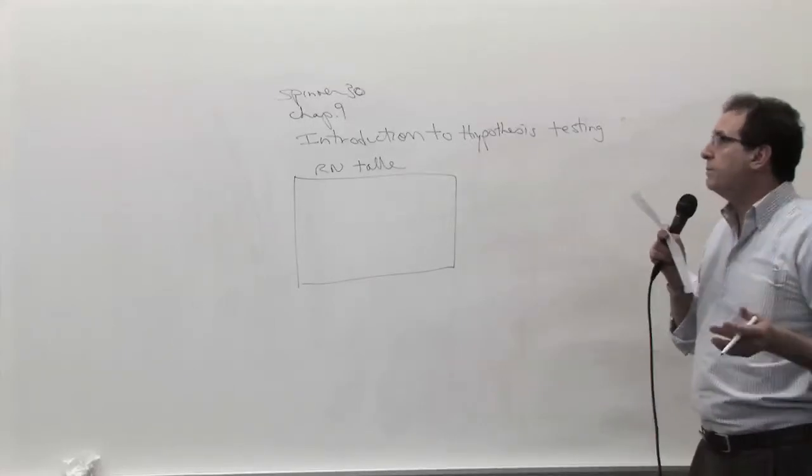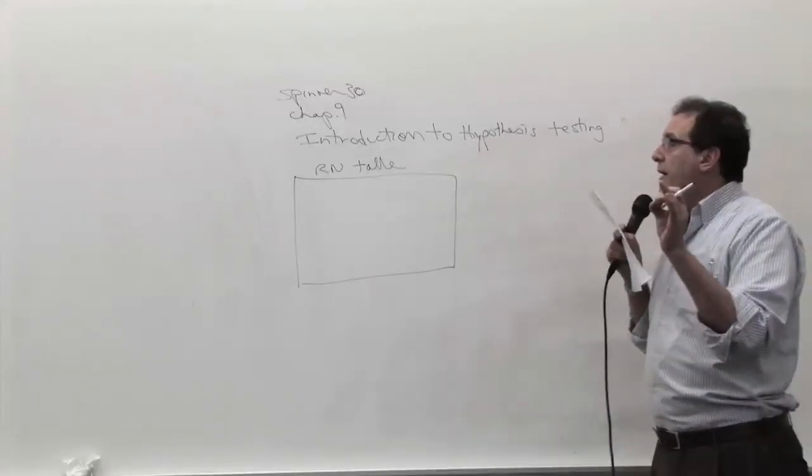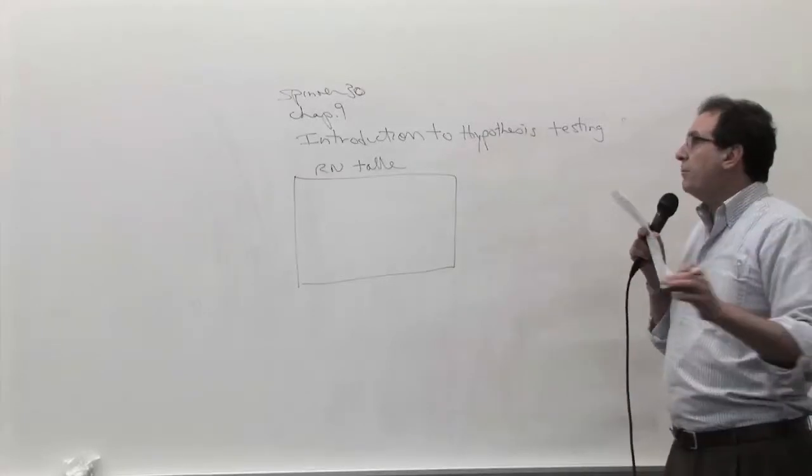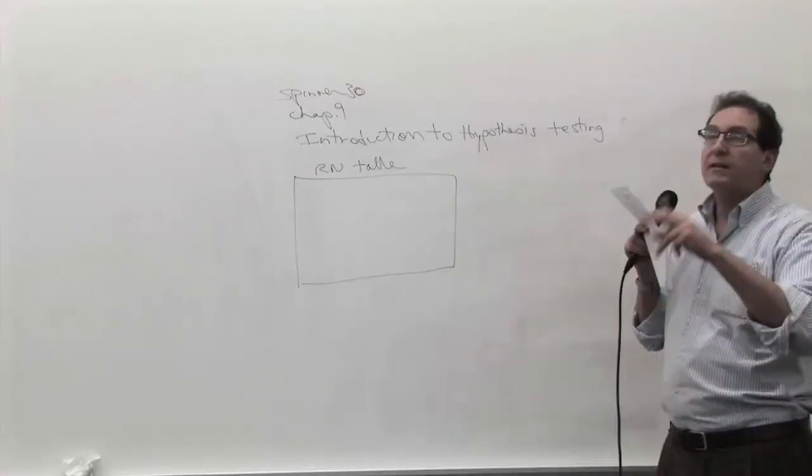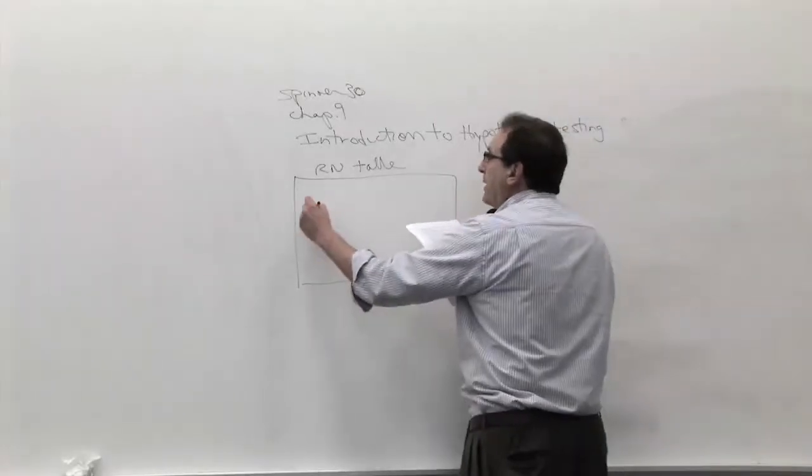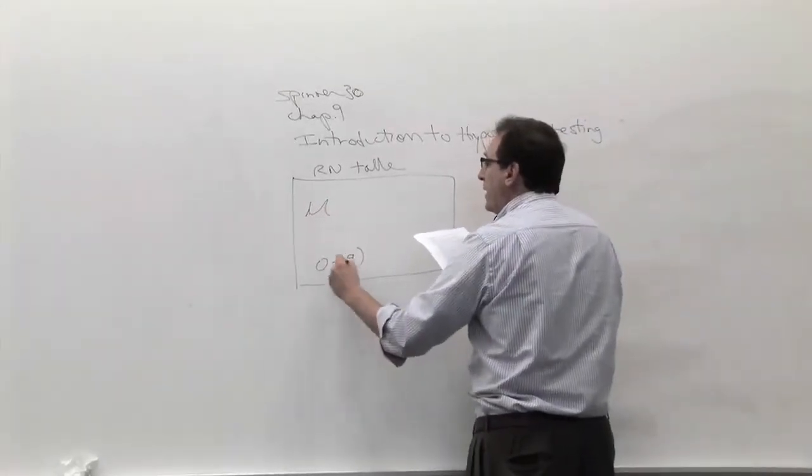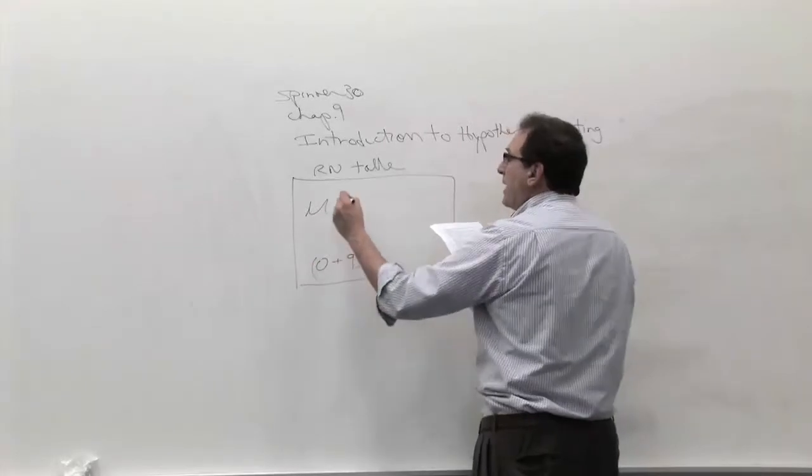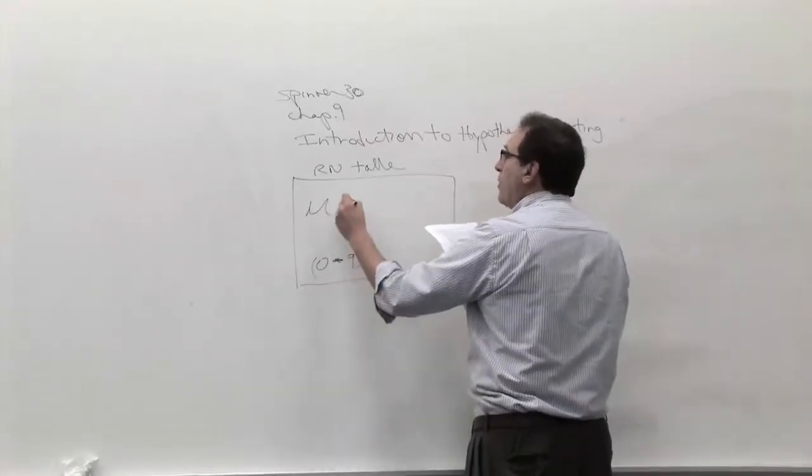As you've done, and I apologize for not returning the spinner assignments that I should have returned already, but what you did as part of the early part of the spinner assignment, you actually picked 100 numbers or 1,000 numbers, and we know the average of those numbers, which run between 0 and 9, the average is right in the middle and it comes out to 4.5.